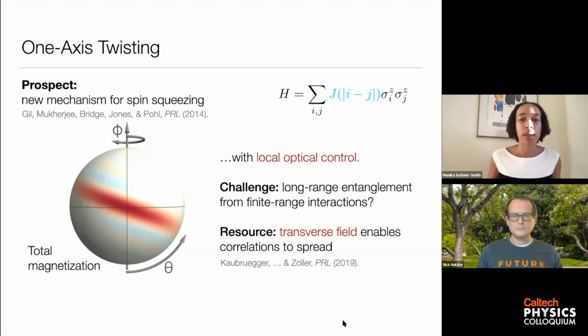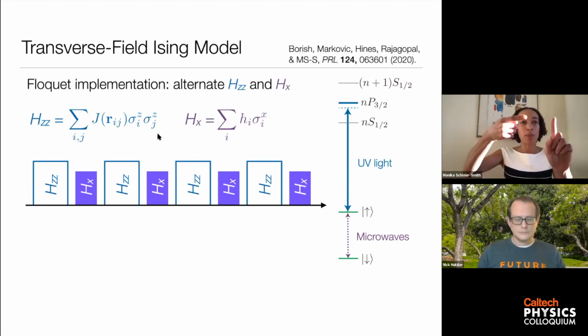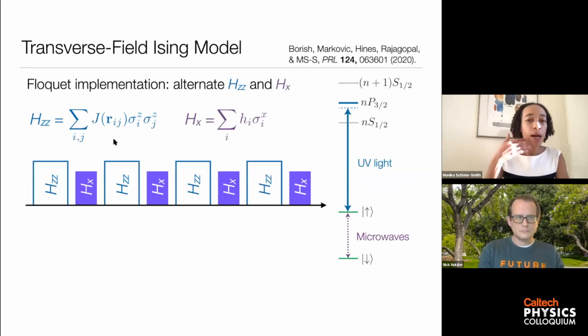And so it turns out that in these systems, a second ingredient that one would like, for a higher level of control, is to have not just this Ising type interaction, but one other ingredient, a transverse field, which can give you much more versatile control over the system. And so while we were at it, we were curious, can we realize a so-called transverse field Ising model, where a given spin precesses in a way that depends on its neighbors, but at the same time, the effect of that precession can be turned into a tilt that will travel down the line and affect other spins.